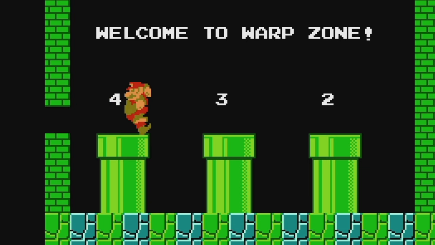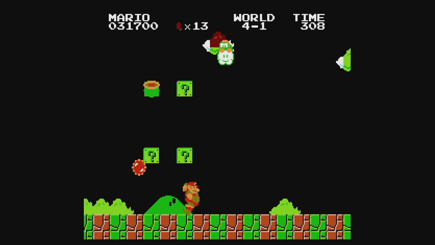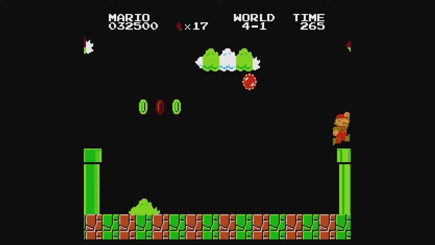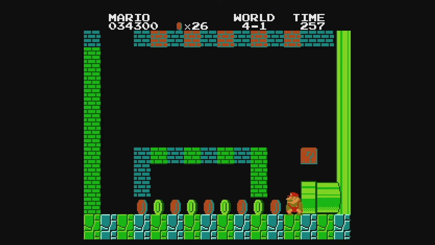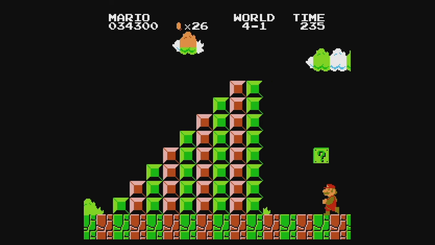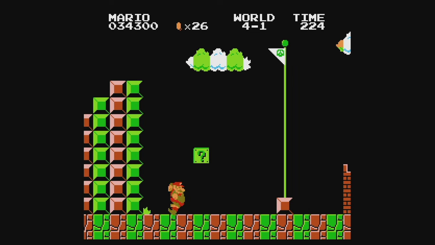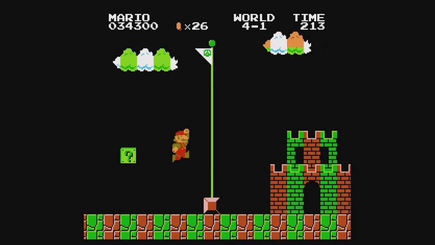Get in there! Oh, thank goodness these spinies don't stick on the ground here. This level is annoying because the screen scrolls too fast. Uh-oh. Ooh, okay. It's still okay. Alright, let's go! Yes! Oh, we can't beat it yet. We gotta rock the screen. Rock the screen. Yeah, just like that. Let's rock it. Okay, should be safe now.